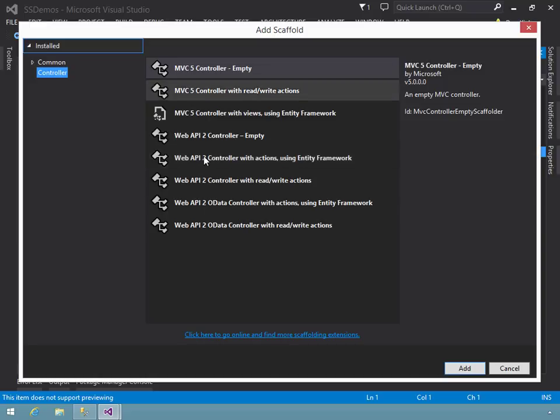Okay, so in this case I have a lot of options. I'm not going to use this MVC5 controller with views using Entity Framework. The reason is that that needs to be based on a specific object, but I'm doing some custom things here. So I just want an empty MVC controller. I don't even want the empty read-write actions. If I was going to want to write a lot of code to interact with my own view model classes or other things, I could use that, and it would put in the skeletons of the action methods for a lot of the common operations that I would need to do. But I just want an empty MVC5 controller.